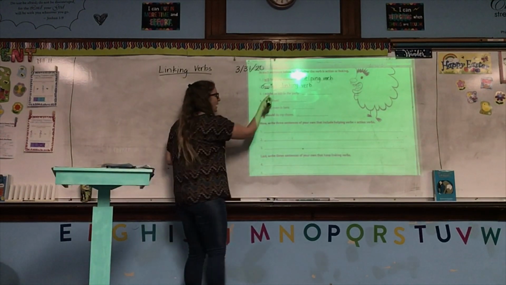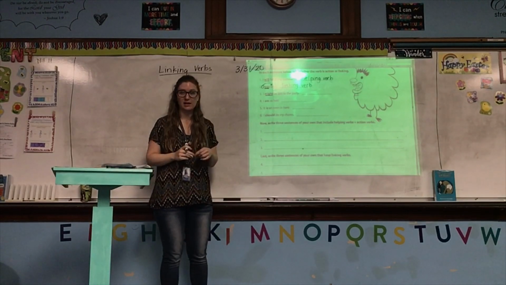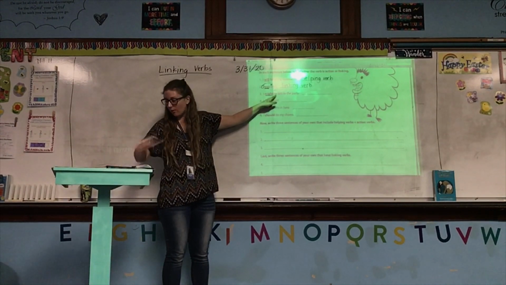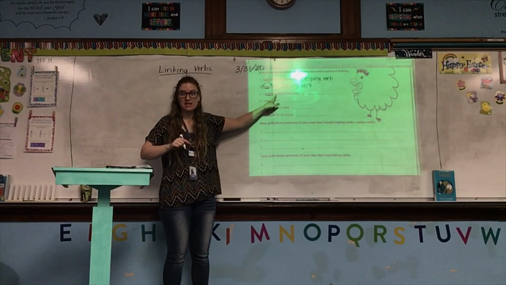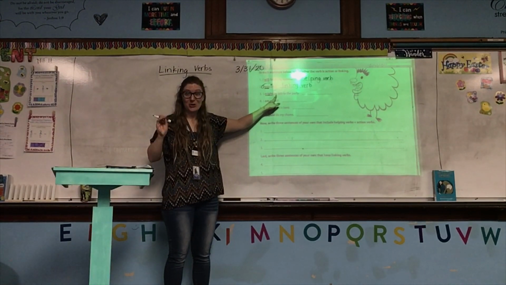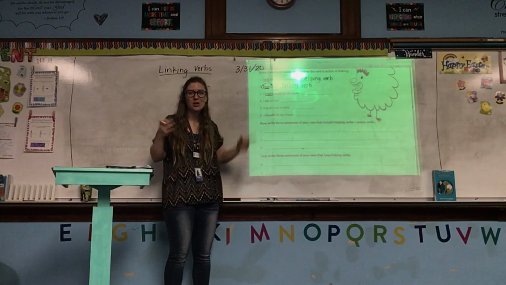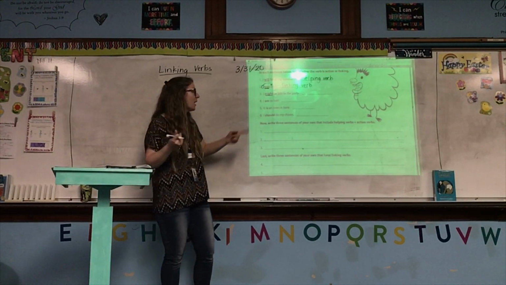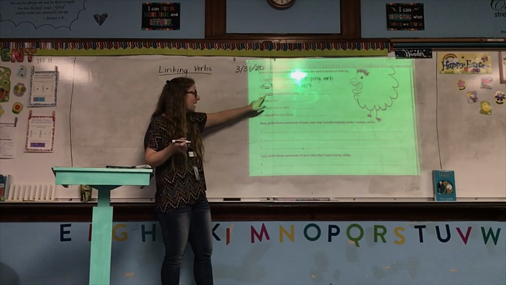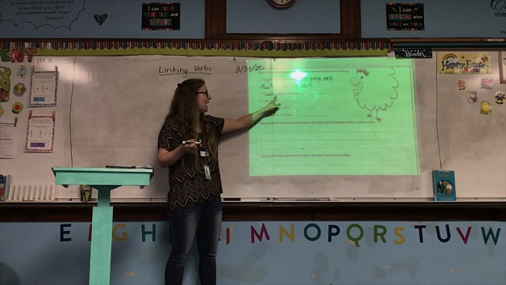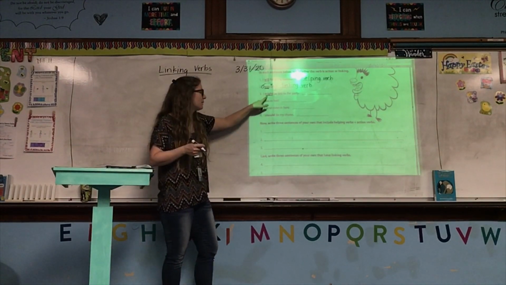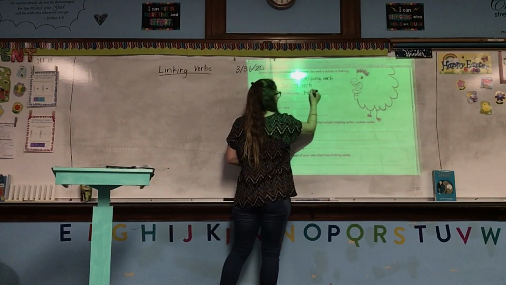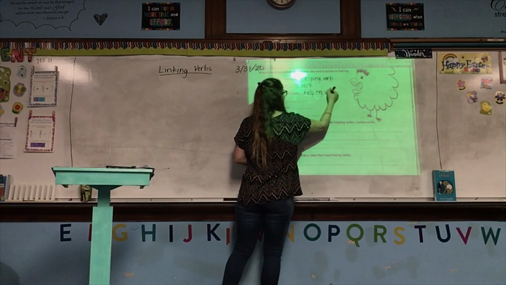Number three, we have I might be late to the party. We have the word be right after. So, excuse me, be is something that you can do. It is a verb. Even though it's not an action, it is a verb. We know that be is a verb because we're talking about was, is, are, all of those are forms of the verb be. That means you can say I am late to the party and it makes sense. So that means might be is the action, so might is being used as a helping verb.